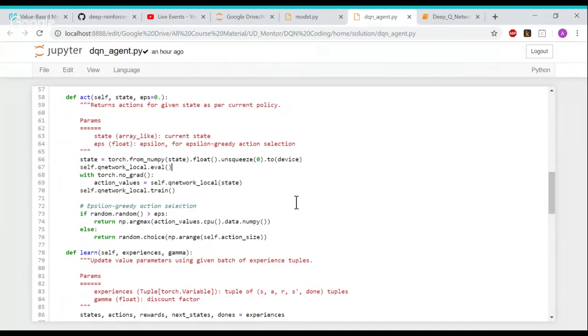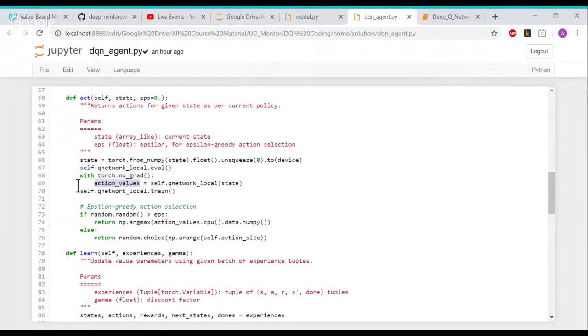Based on your epsilon, you will either select the action corresponding to the max action value, or you will select a random action. When you randomly select a number between 0 and 1, which is what this function does, then when your epsilon value is high, close to 1, the random number has a high probability of being less than epsilon.